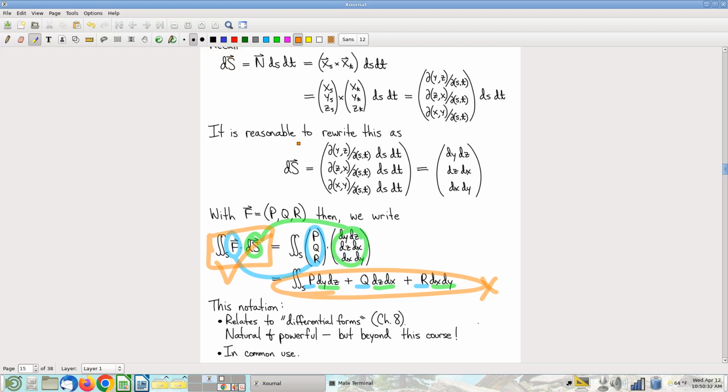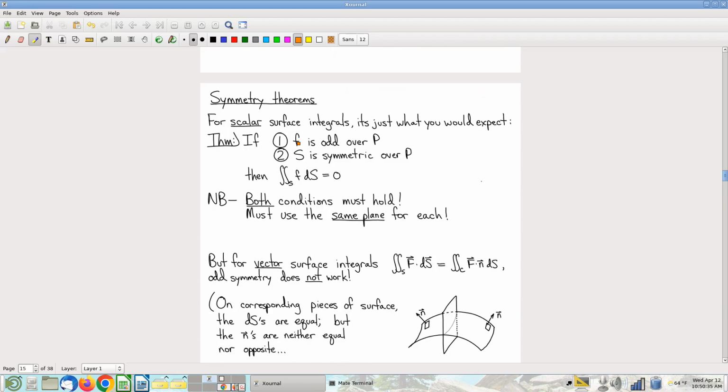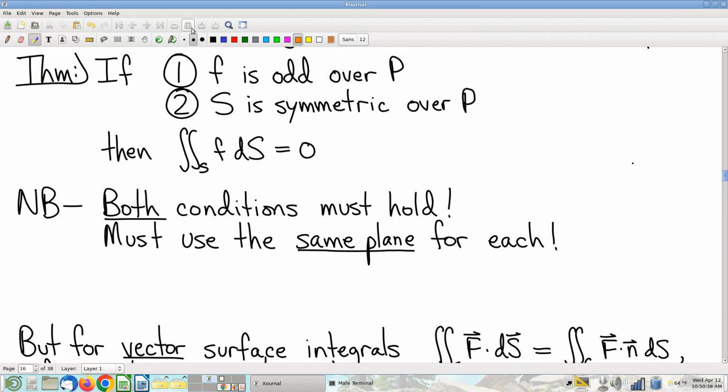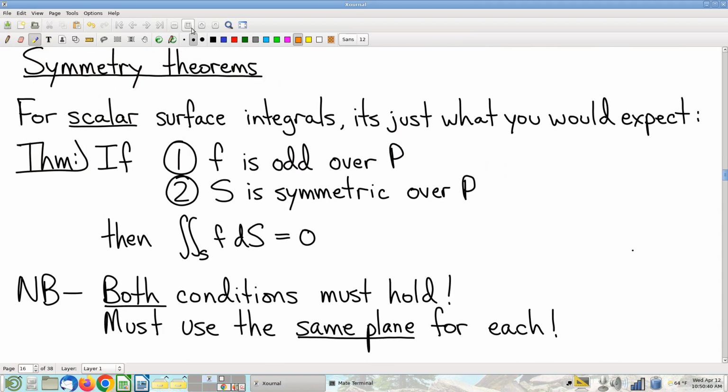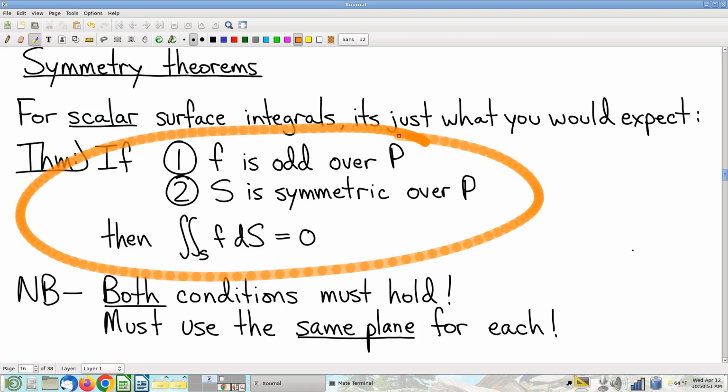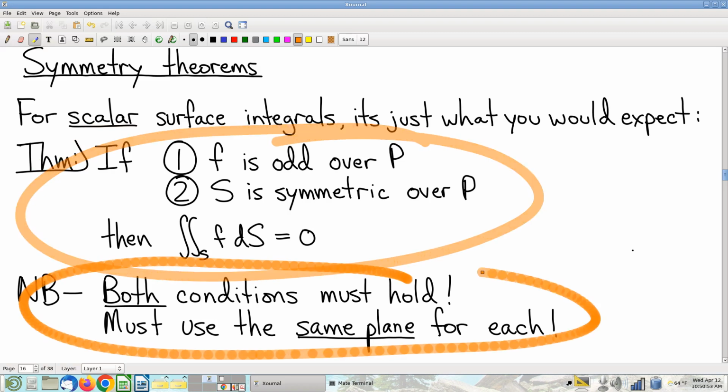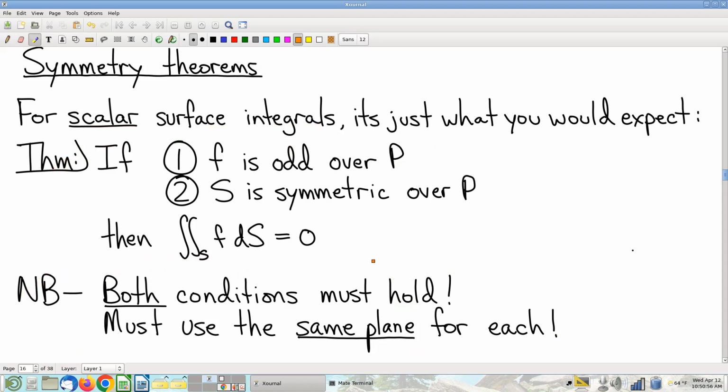Okay. All right. Symmetry theorems. I'm a fan. Good news, we have a symmetry theorem for scalar surface integrals. It's morally equivalent to symmetry theorems we've seen in the past. I'm deliberately writing it on the page, both the theorem and the subsequent comments, laid out as similarly as I can. I think I even did a copy paste and then made minor adjustments just for that purpose. So good news, symmetry works for scalar surface integrals.